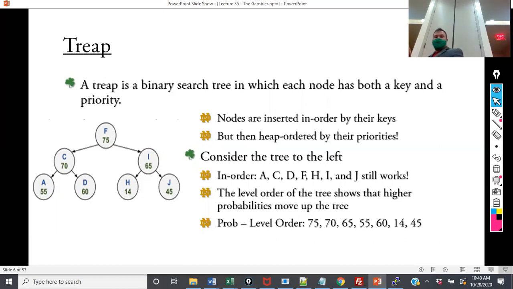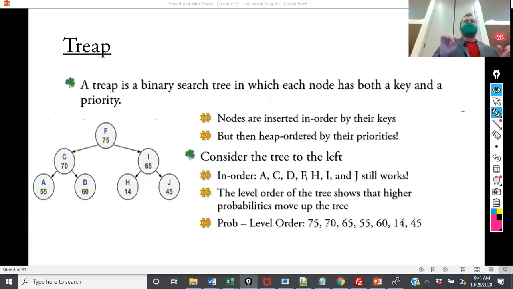So what you're going to see is that in each subtree, the priorities are going to have a heap property, but the way that it's sorted is going to be a tree property. So we'll combine those two together, just like tree and heap, we combine it into treap. We combine tree and heap into treap.